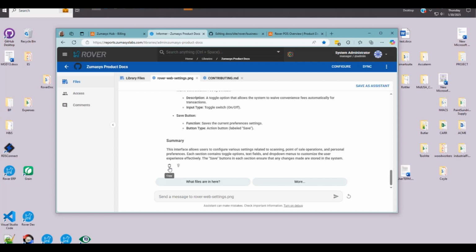This functionality is about to go into production with Informer. And when that happens, we'll update production too, and then we'll be able to move some of our internal uses away from the dev system that has the preview of this, into production with the rest of the ERP stuff.